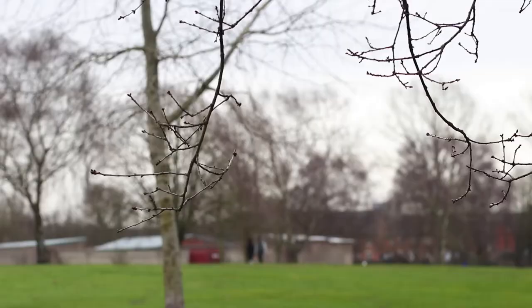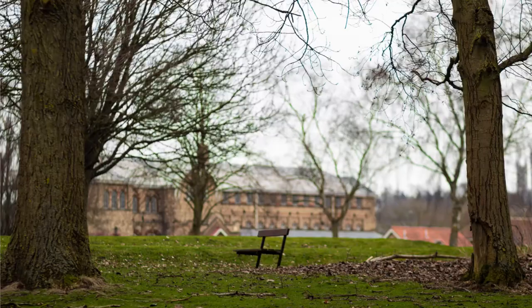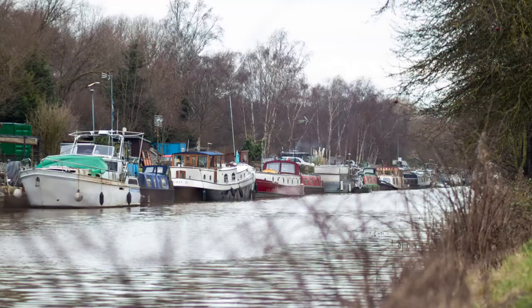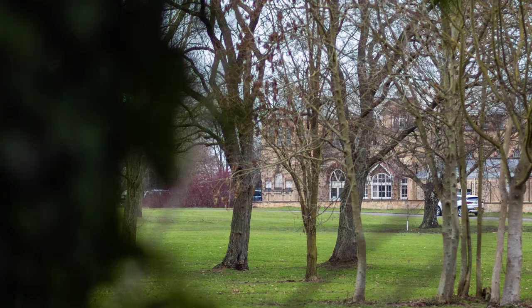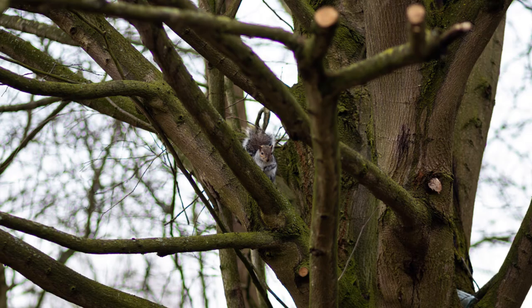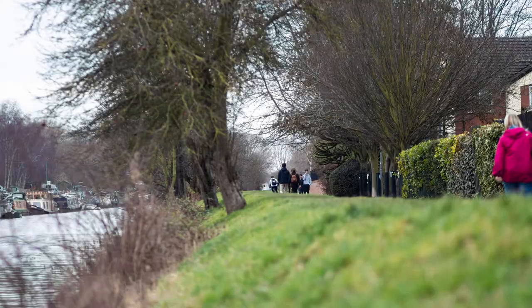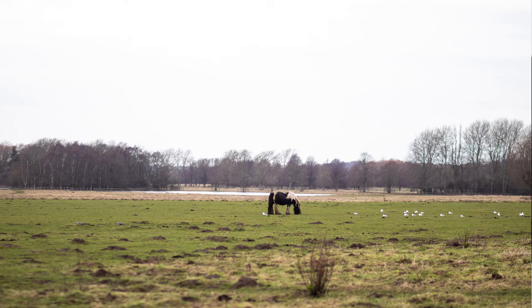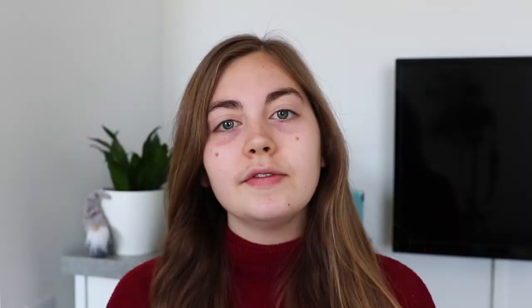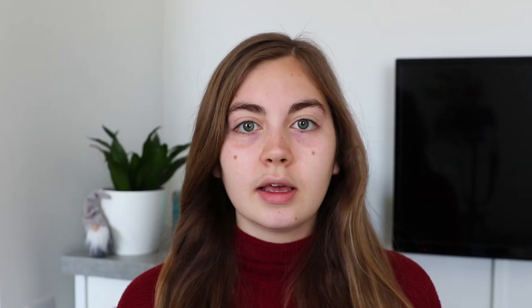One of my favourite places to go to take photos is the walk from the Brayford to Saxilby, or on West Common. When taking images, I like to look out for things that you might otherwise not notice. At first glance, these areas might just seem like a lot of bushes and not much else, or you may feel like you've seen the same typical image time and time again. To get around this, whilst walking, listen out for any animals that might be around, look out for interesting looking plants, or look ahead to what may be coming further down the path. Also try and experiment with your angles and your heights, and don't always take your images from standing. Even just crouching to take an image can completely change the outcome. You could also use one object to draw attention to another — think about trees. They're a great natural framing for drawing attention to other objects.